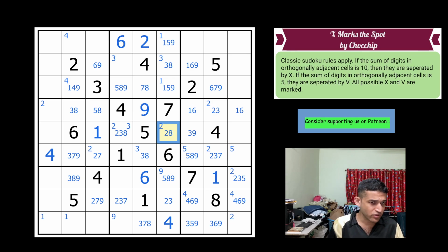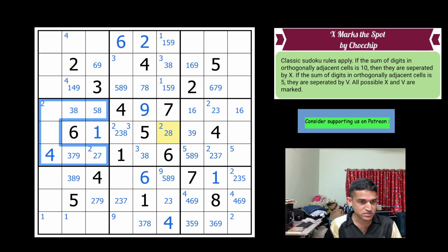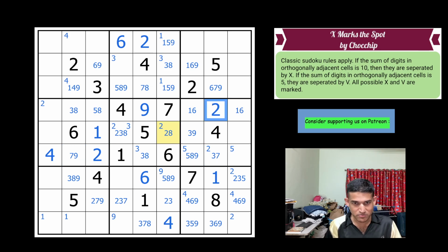Ah, nice. Again, if you have 3, 8, this cannot be 2. Vice versa again. So 2 has only one cell left in this box. This one. This is a 2. So this is not 3 anymore. 7 and 9. Sorry, the 7, 9. Because 2 cannot be next to a 3. And that's not 2. 3, 7. So this is a 2. Wow. Some form of progress at last.